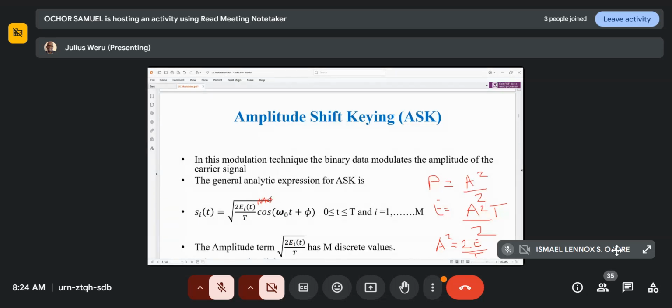Okay. Yeah, that's a mistake. It should be up to here. Yeah, it should just be representing the amplitude. Yeah, it doesn't extend to the cosine term. Thank you very much, I think it's just the line that was extended. Yeah, but it doesn't. Thank you very much for pointing that out.